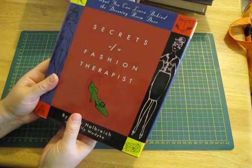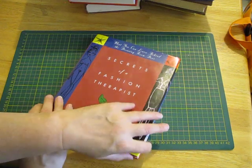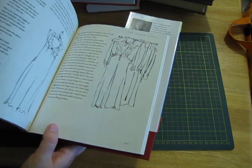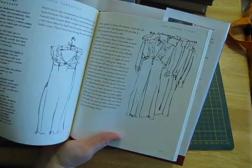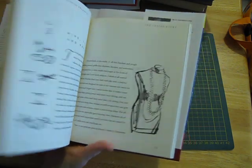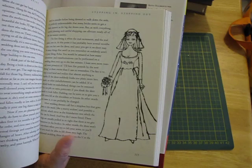Secrets of a Fashion Therapist. They must have been clearing out the art section or the fashion section. Beautiful page I can use. And there are nice map pages in this one with your illustrations. I think those illustrations will be really neat in a fashion journal too.